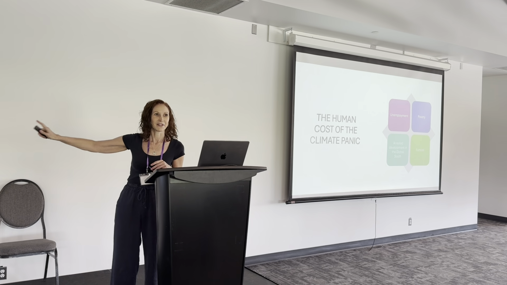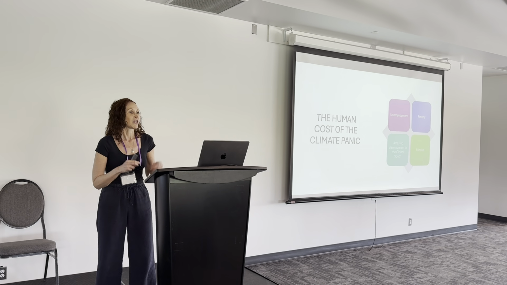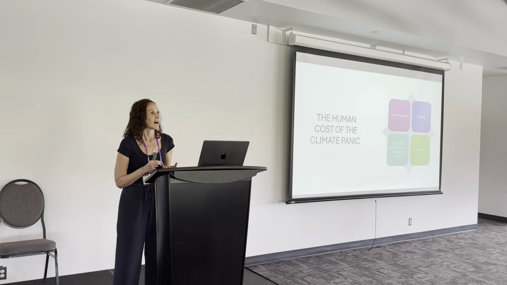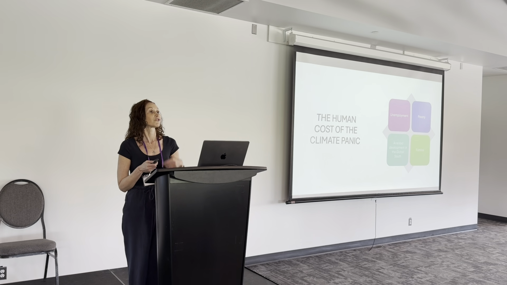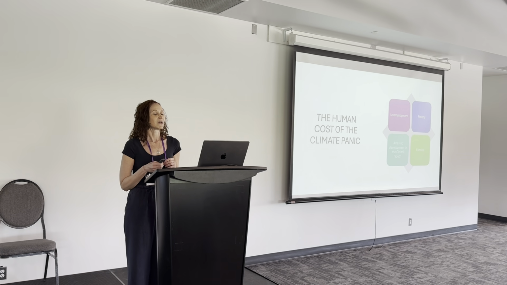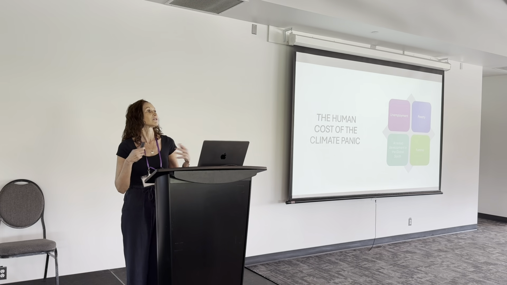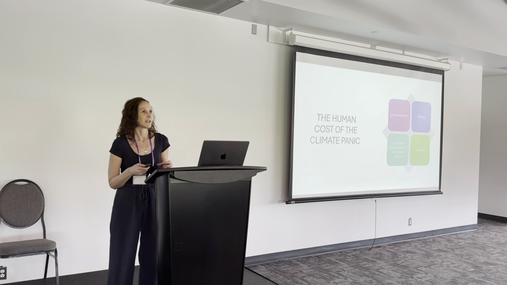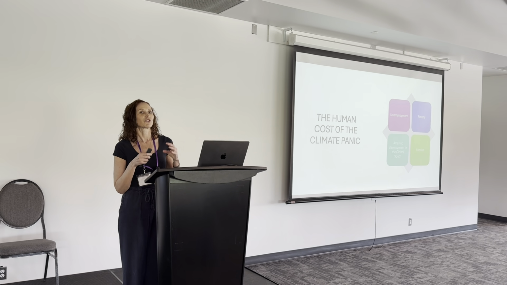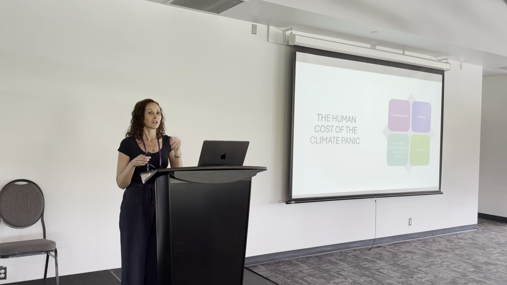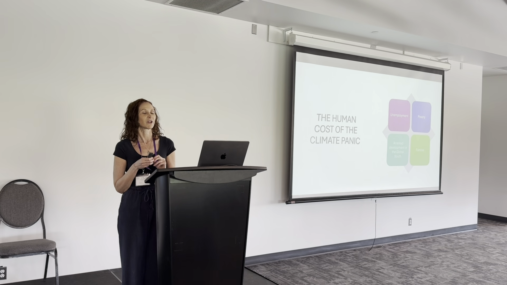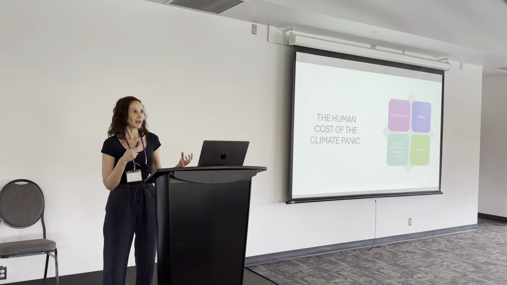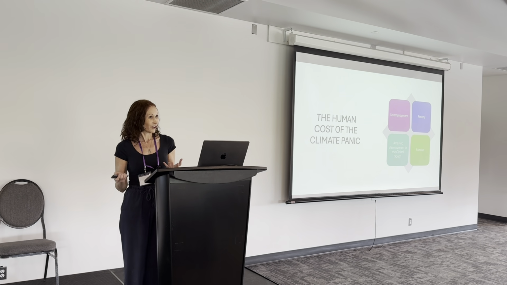And then I think this was his best slide, that he said the human cost of the climate panic. And he made it sound like all this climate panic would cause poverty, would cause unemployment, would cause inequalities in the world. And he made a very strong point about it, that the climate panic was going to ruin the economy, especially of very poor countries, developing countries, while the rich countries didn't care. So he made it about inequalities in the world and social justice.